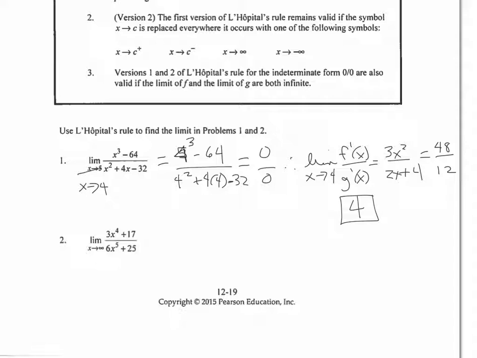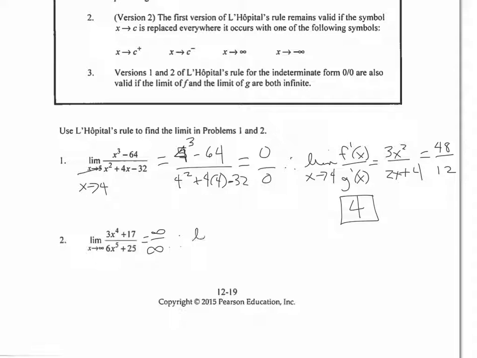Now, if I look at this next one, before I even start, if I'm trying to get my value as x approaches infinity, what happens in the numerator if I'm plugging in infinity? What's infinity to the 4th power? Still infinity, is it not? And it doesn't matter if I multiply it by something else and I add 17, am I still going to have infinity on the top? Yes. What about in the bottom? Same thing. This is infinity over infinity, which means it's a candidate for L'Hopital's rule.